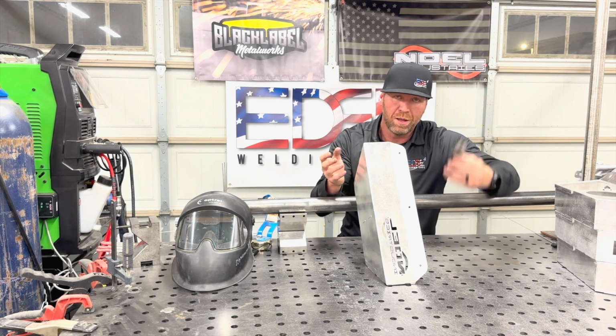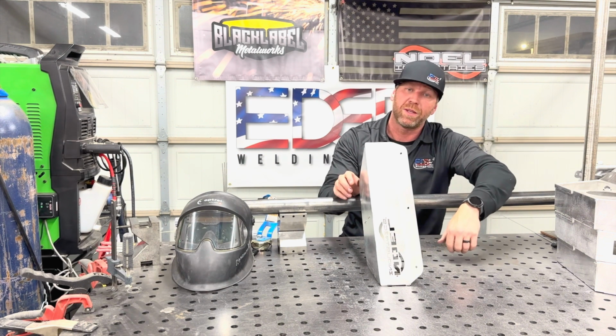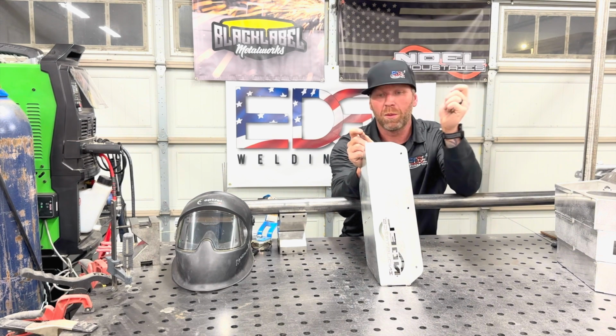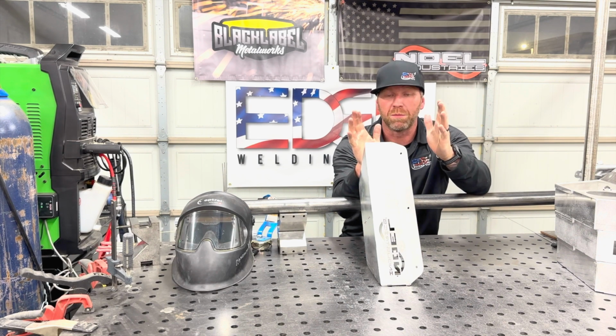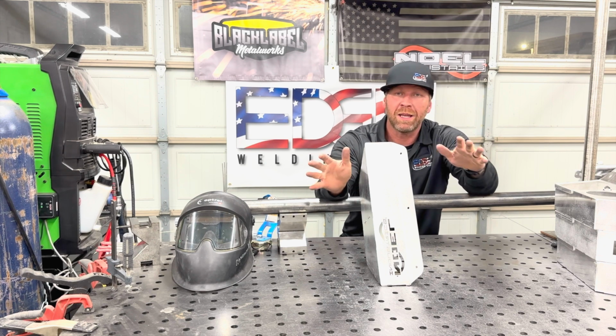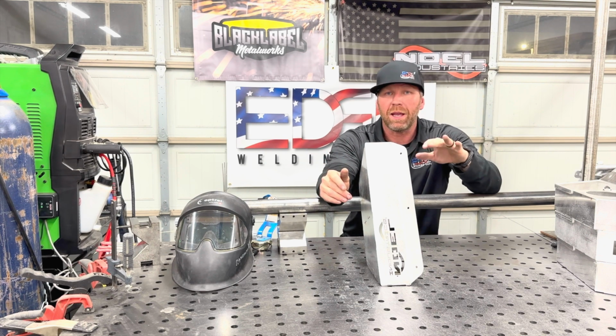Because it's a little teetery, I'll just take one of these blocks and throw it inside there. Put my pinky on this part, and I'm just using my wrist right here. And I got my elbow right here. Everything is completely controlled. We call this in-position welding.